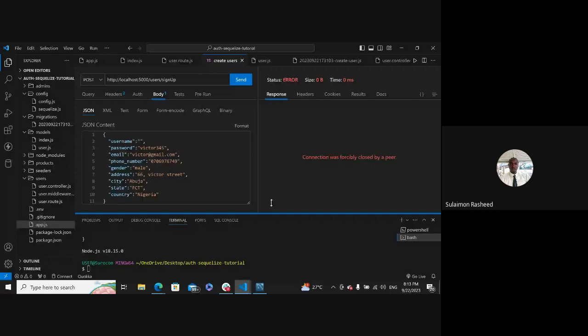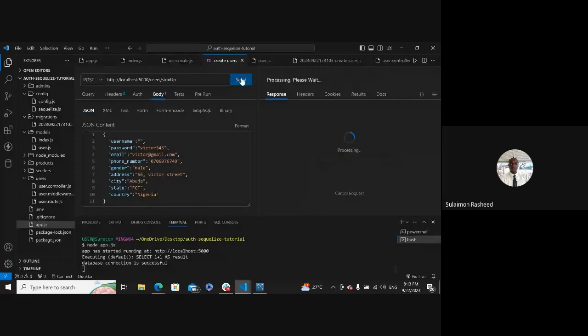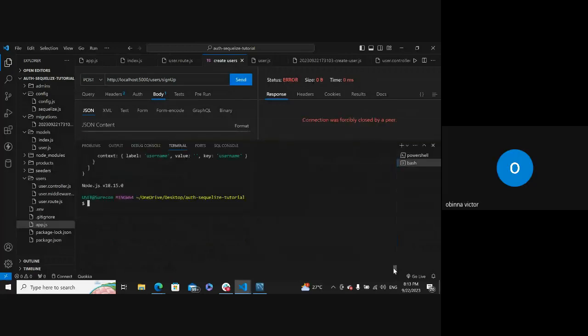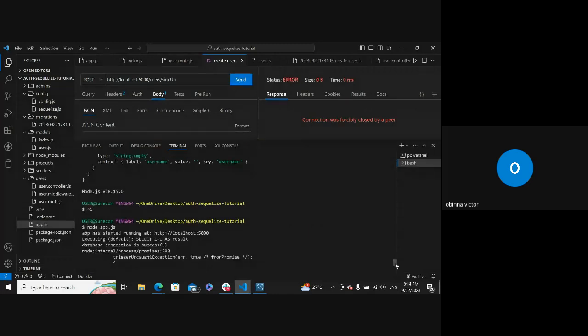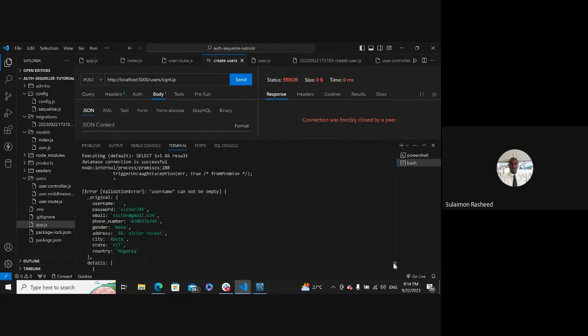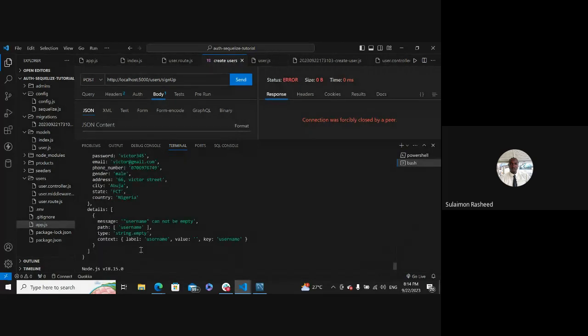Username cannot be empty. But it's supposed to come with an error message now.